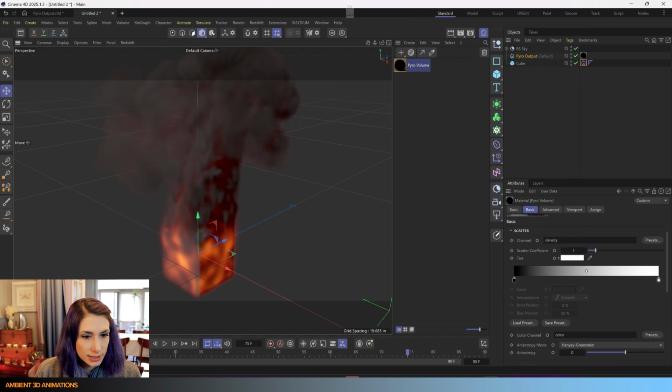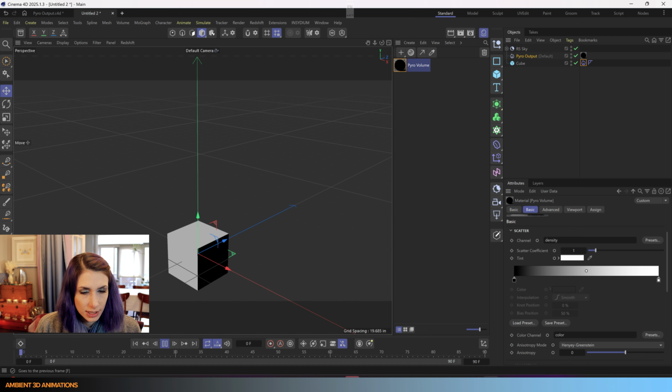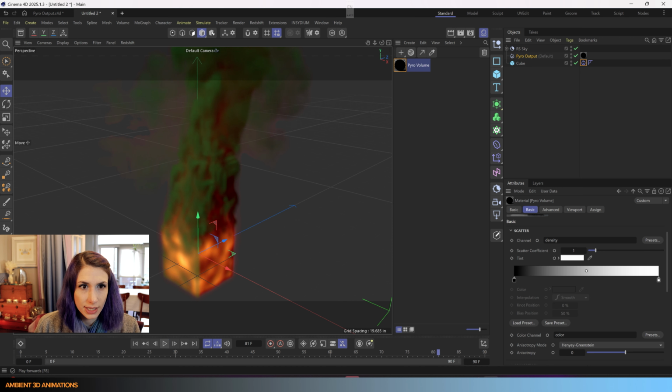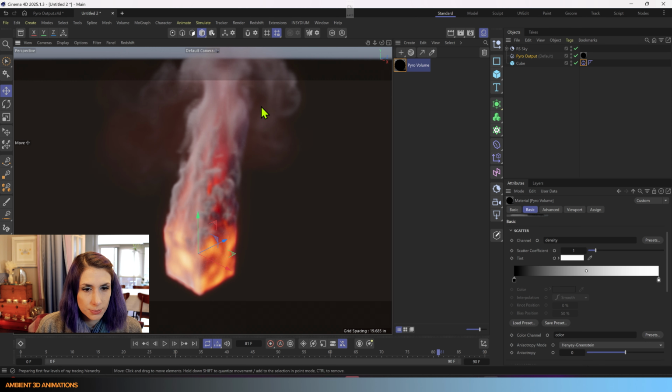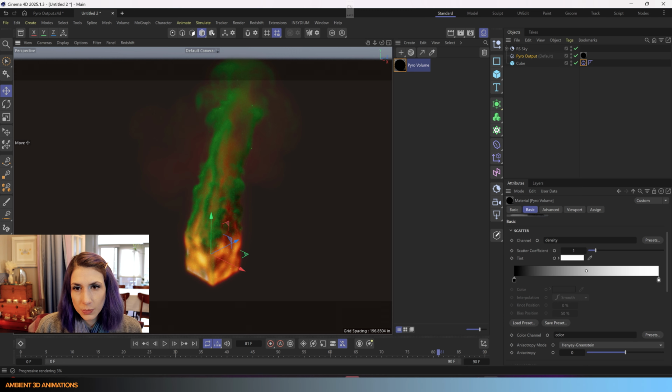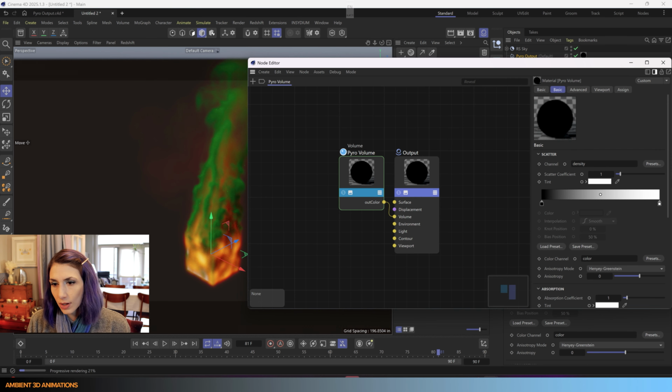And I need to start this simulation over again so that we get that green smoke. So now you can see we're getting that green smoke. We changed it part way, so that's why it wasn't showing up before. And now we see the green smoke because we have our color channel in here. So that's how you set that up.